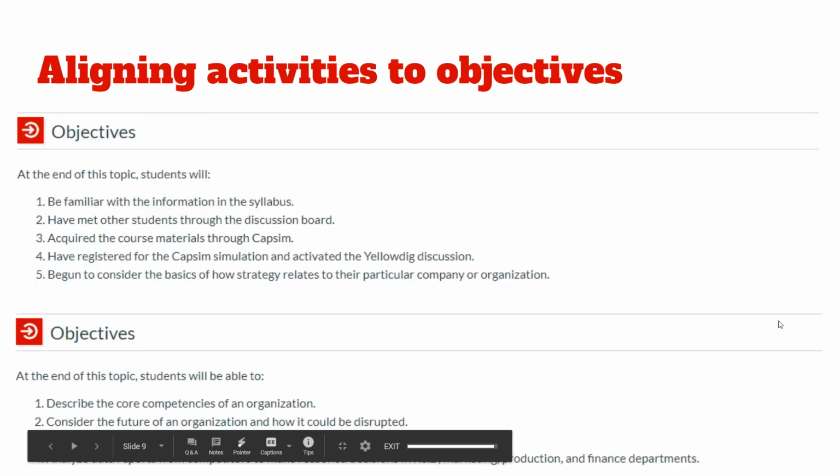The next thing that I do is within each week, when I'm telling them about the things that they're going to be doing that week, at the very beginning of the week, I list the objectives for that week. And within those objectives, some of them are related to other activities they're doing within the course, but then some of them are specifically related to the things that they're going to be doing in the simulation. And so trying to write those objectives in such a way that they understand the things that they're going to be doing, as opposed to understanding or gaining conceptual knowledge.